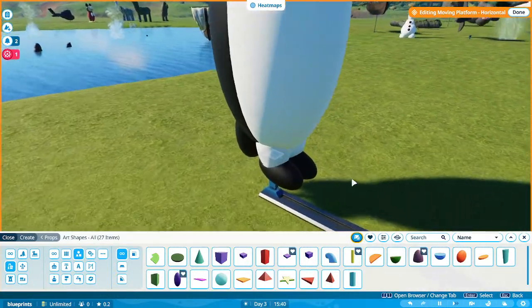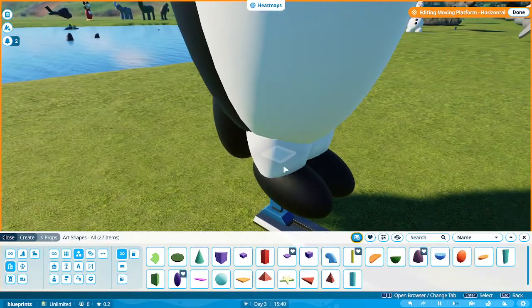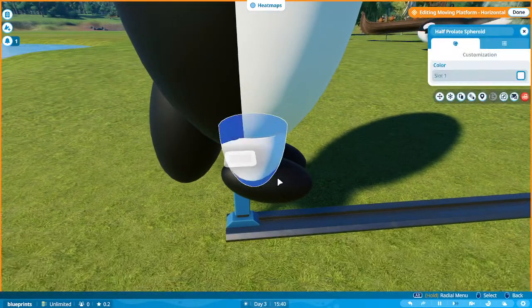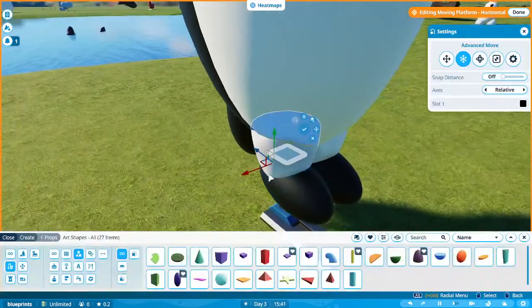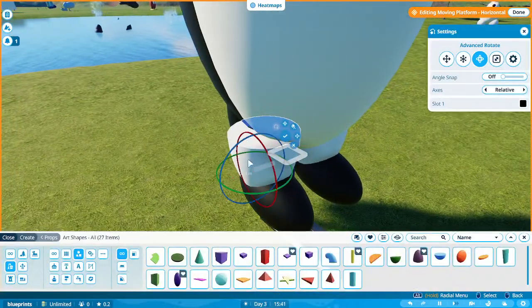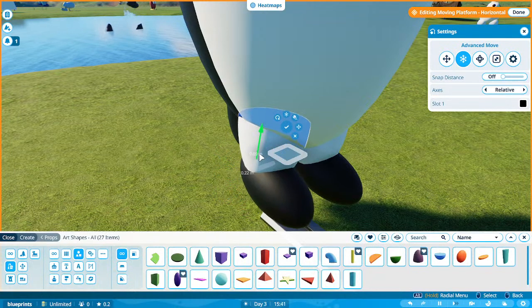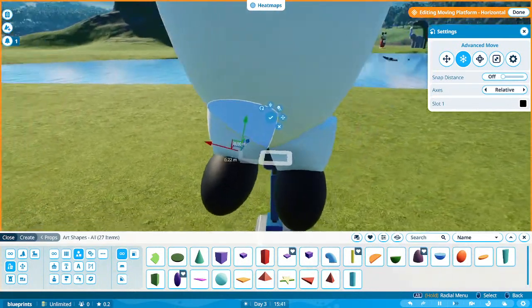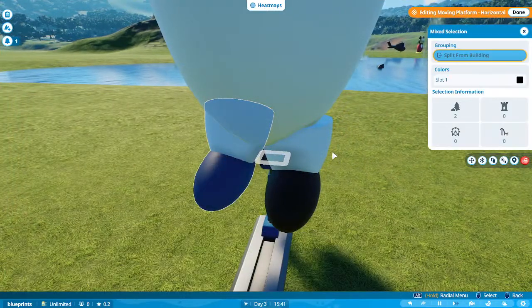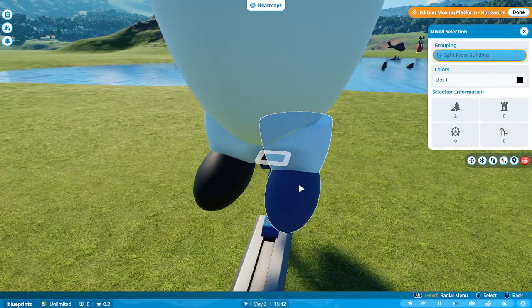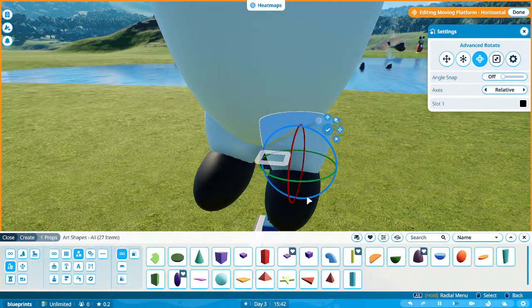I might move these legs just a little bit. Just a tad.